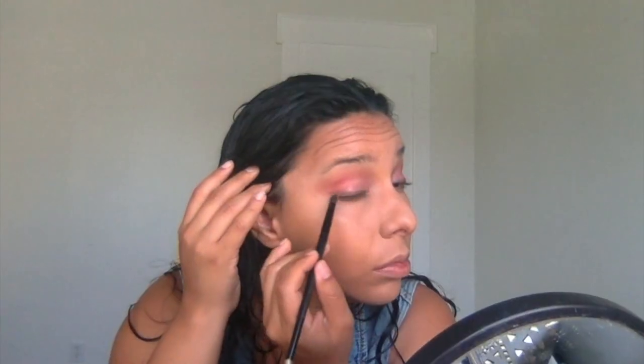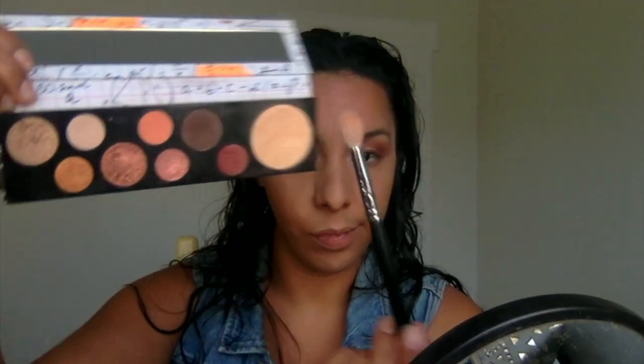With this dark brown color I'm gonna feather out the lash line and create a little bit of a liner, using a pencil brush to really smudge it out. I don't want a very clear line — I just want it to be nice and defined and diffused — and I'm bringing it out past the lash line just to give a little bit of length. Then I'm gonna use this really pretty highlighter with a goldish finish to highlight the brow bone, and go back in with that peachy color to blend everything in.